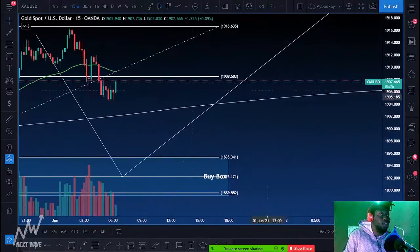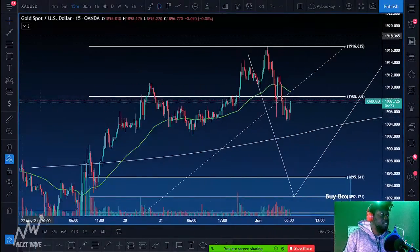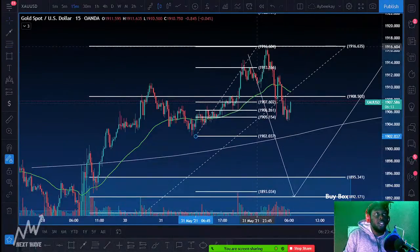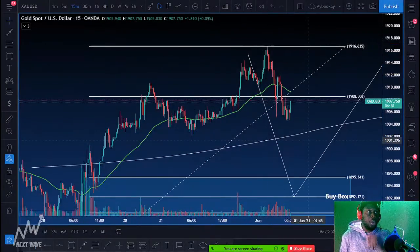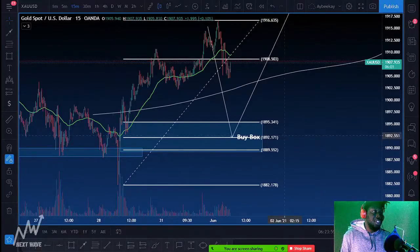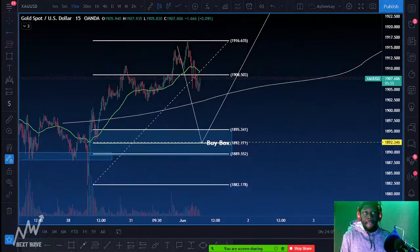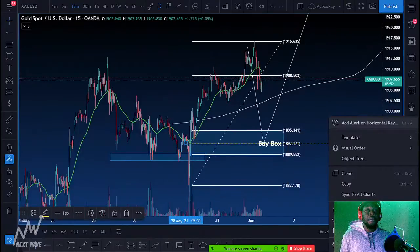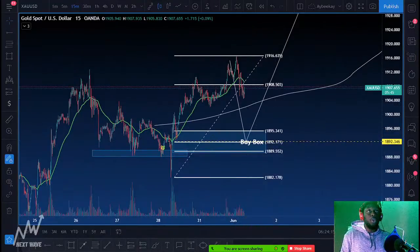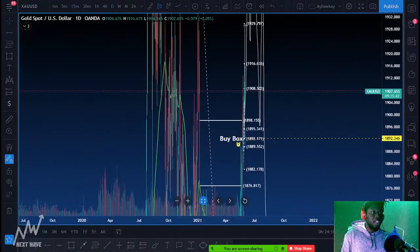So yeah, that's basically what I have to say. But the possibility of price definitely going bullish from where it's at right now, it exists. I just don't care for it, but it exists. So that's with gold. I would rather see 1892 get hit rather than try to buy over here. That's just my personal trading. So I'm going to set an alert here, and if that gets hit, then I'll make that decision if I want to look to buy gold, or if I'm still going to be holding my bias on the 4 hour time frame.